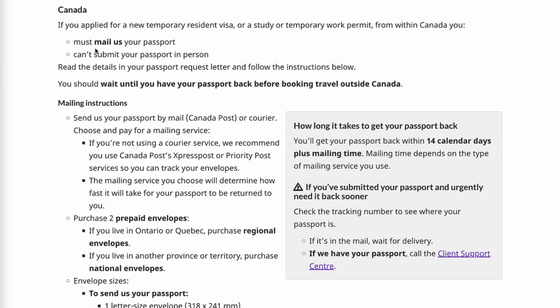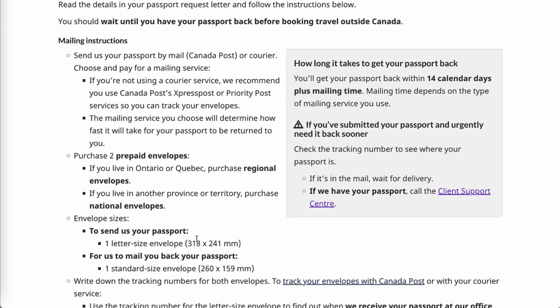You can either mail or courier to them. You will need to purchase 2 prepaid envelopes. If you are in Ontario or Quebec, you purchase regional envelopes. If you live in any other province or territory, you'll buy national envelopes. And the sizes that you need is a small and a medium size.